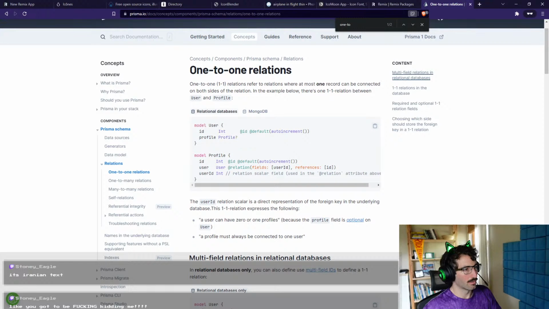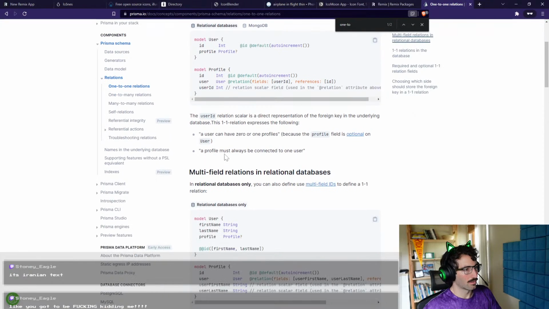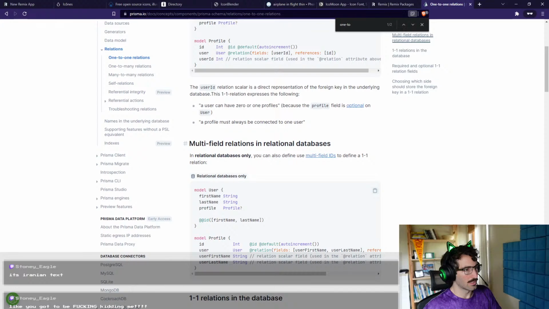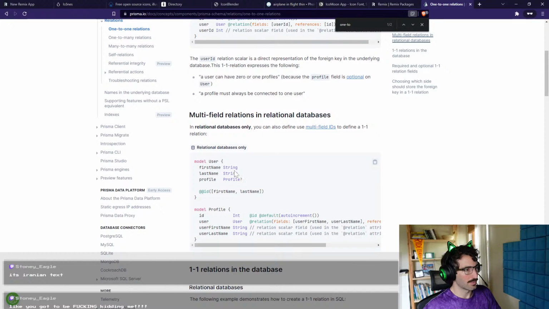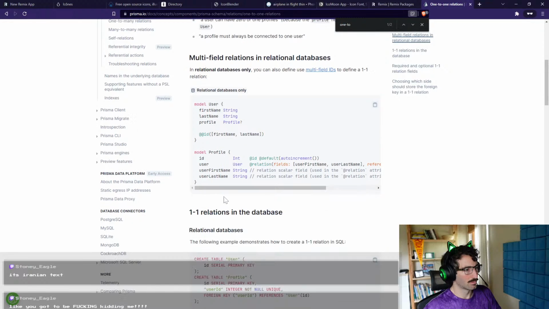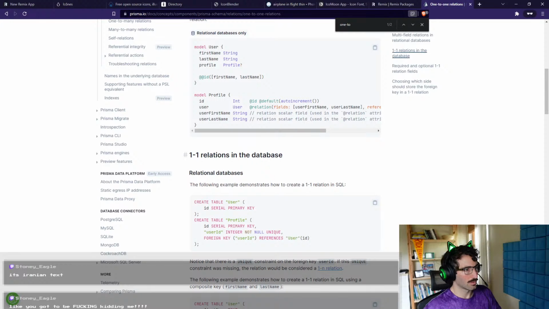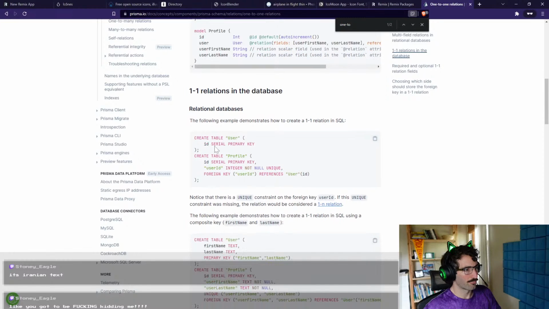User profile. Okay. Multi-field relations in relational databases. One-to-one relations in the database.